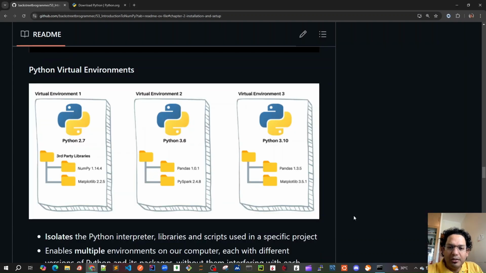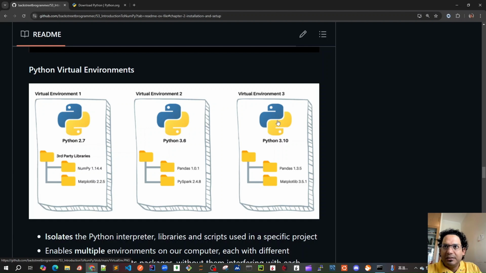Now let's try to understand the concept of Python virtual environments. Guys, if you have worked with Docker or containerization, I think it's a very similar concept. But in the Python language, it came into the picture much before Docker. So virtual environments, as the name says, let us create a separate type of sandbox or container where we can have our own version of Python and the dependent libraries.